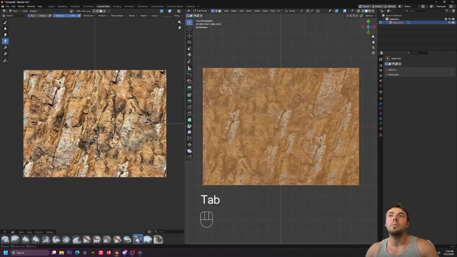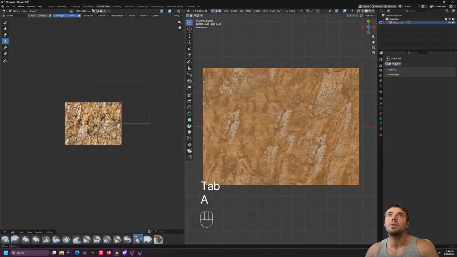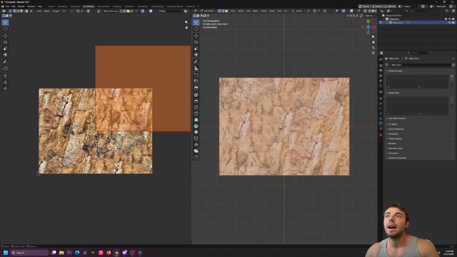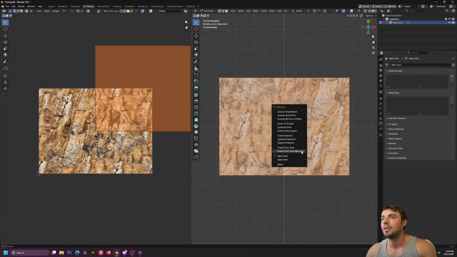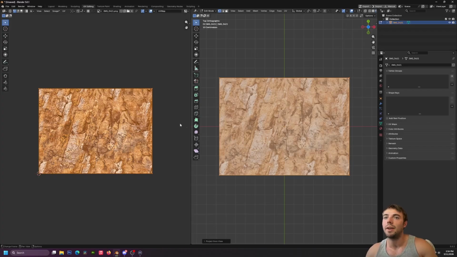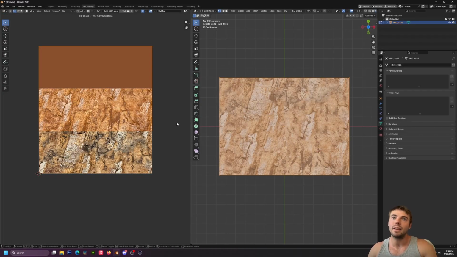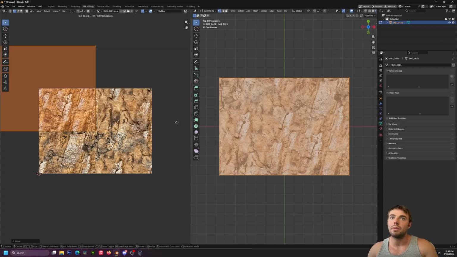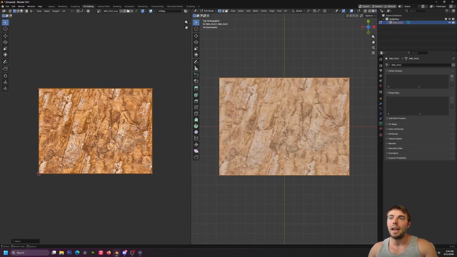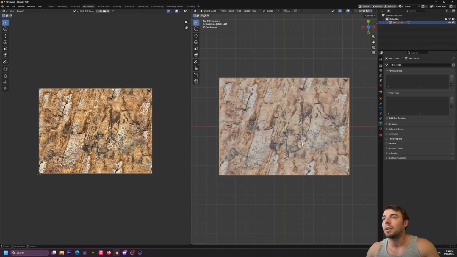And then we can go back to UV editing. And there's two ways we can do this. We can do a project from view bounds to get it back, or you could manually move it back 0.5 negative X, 0.5 negative Y, and you're back. Either way is fine.